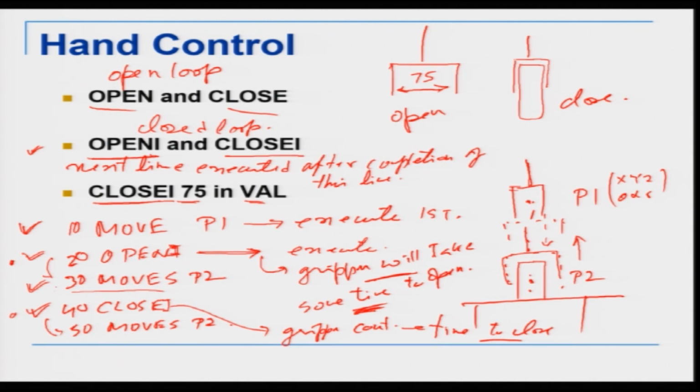When we are moving to catch an object, then we are going to use OPENI and CLOSEI. Now, if the end effector is moving in free space and is not catching something, then we can use open and close. Now, how would that help? This is much faster. This is not a closed loop command, it is an open loop command. So, as far as the compiler and the program is considered, this command is much faster, but we have to be careful that when we are trying to catch an object, we have to use OPENI or CLOSEI.